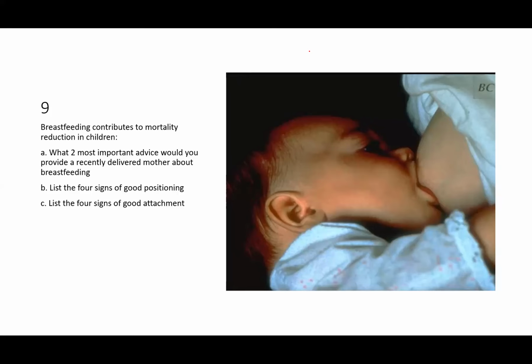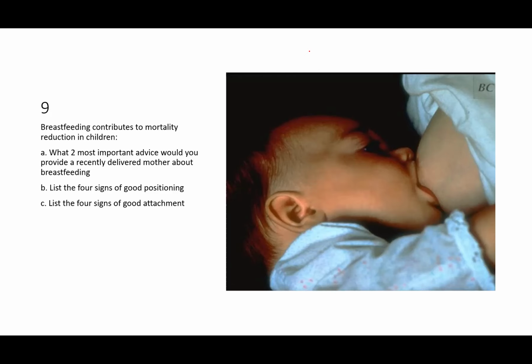Then B says, list 4 signs of good positioning during breastfeeding. And C says, list 4 signs of good attachment. So this is a very important question, because while counseling a breastfeeding mother, you need to educate her on all these things. If you don't know this, you will miss all the marks. So the first question says, two most important advice you provide a recently delivered mother about breastfeeding.